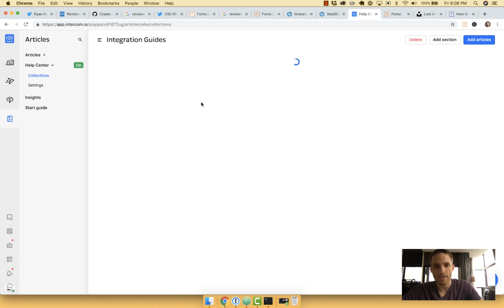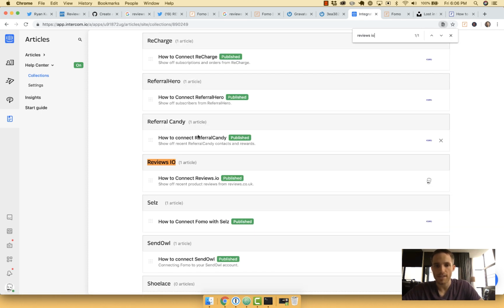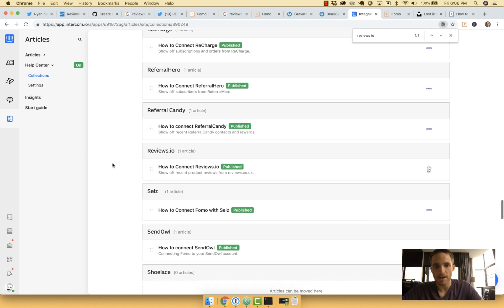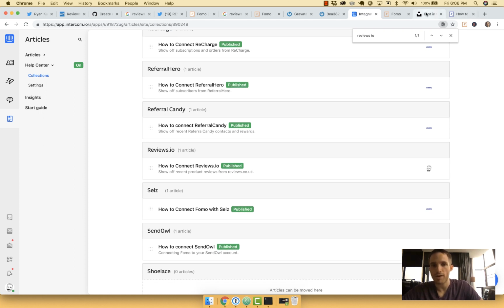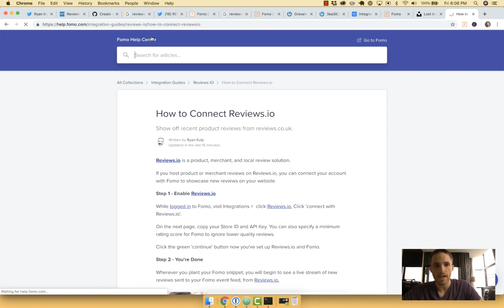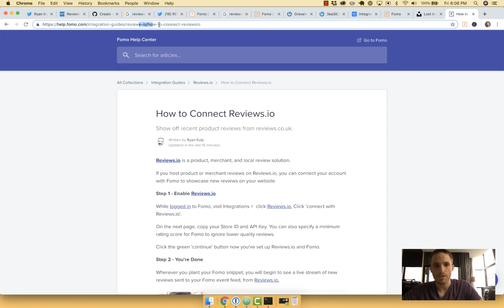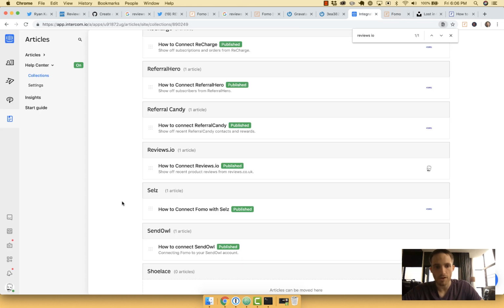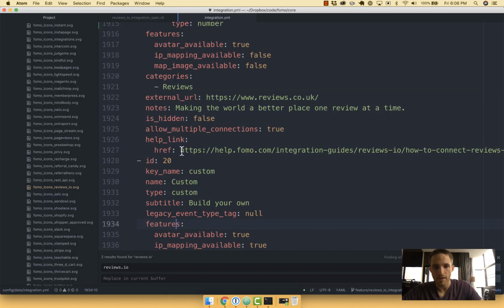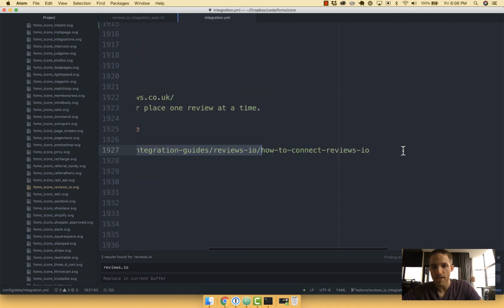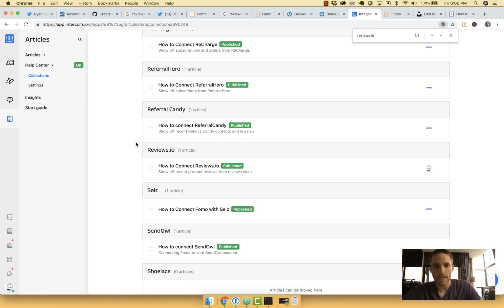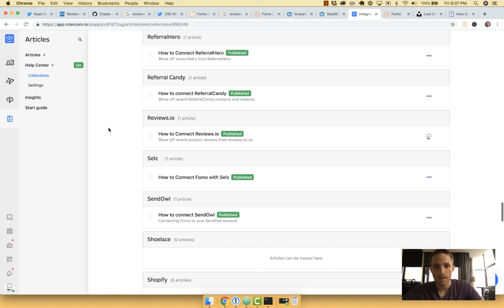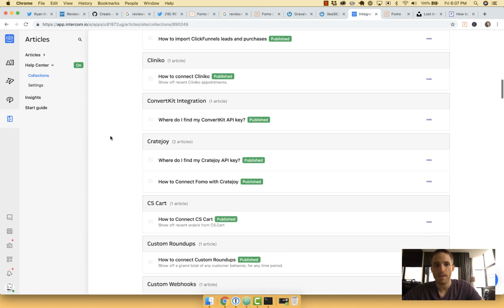So this is just to show that we created a system, but because we have dependencies on other tools, in our case Intercom, we didn't build our own knowledge base. There are things we have to do to take special care so that our system can fit into that square-shaped hole. But again, as we figured it out, now this reviews-io still works. It doesn't care. So we honored our system. We didn't have to break the chain here. Every help link has this very predictable strategy. But because I know the gaps in our connected tools like Intercom, I was able to make a couple moves that make everybody happy.